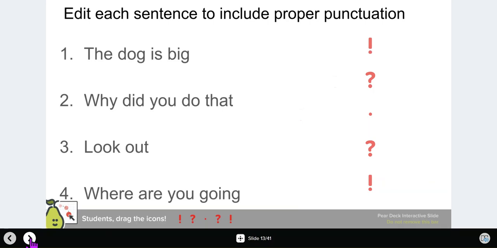Another thing a student might want to be working on is maybe you're working on punctuation marks. So you could have your different draggable buttons be different punctuation marks. So I could have my student drag the period for the sentence that needs a period. They could drag their question mark to show that that's a question. They might drag an exclamation point. And so it's a nice way of assessing their understanding and seeing what they know, making it a little more interactive and also making it accessible for students who might not be able to write all of these symbols on their own, but would be able to drag them over using either their finger or a mouse.